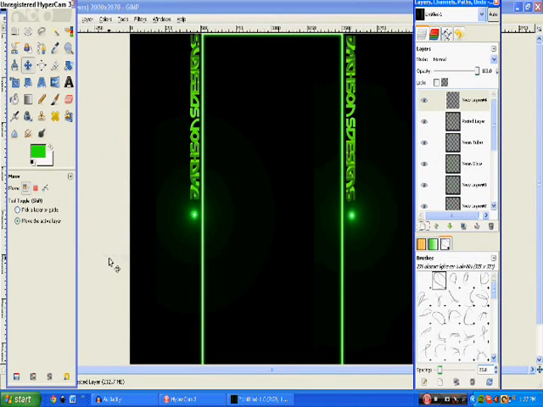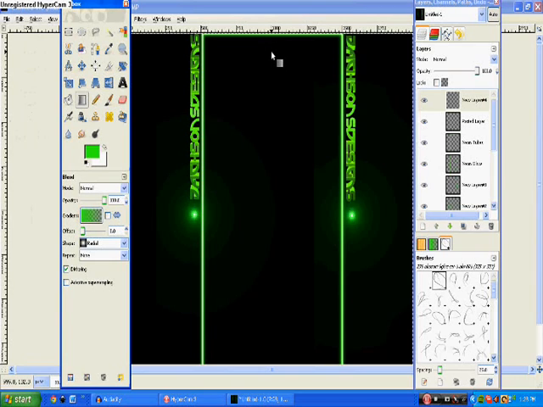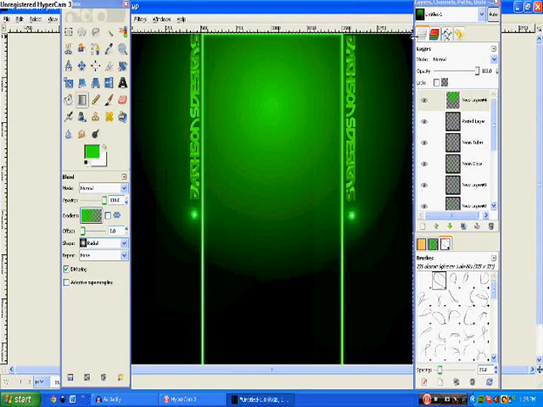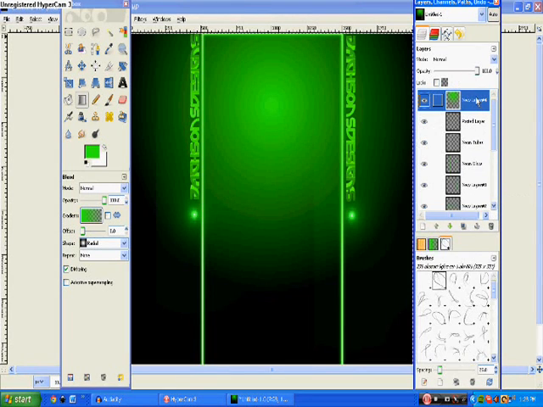So I'm going to come up here, new layer, okay. I have so many layers just called new layer. And we are going to make a new gradient. It's going to be FG to transparent, and instead of linear, it's going to be radial. And we're going to go from the middle, right here at 1000, go down to about 400 in our coordinates here. And just drag it that way. And we're going to bring this one down.